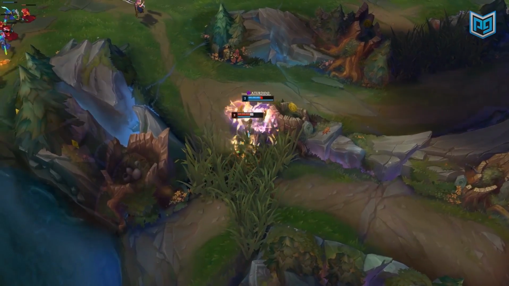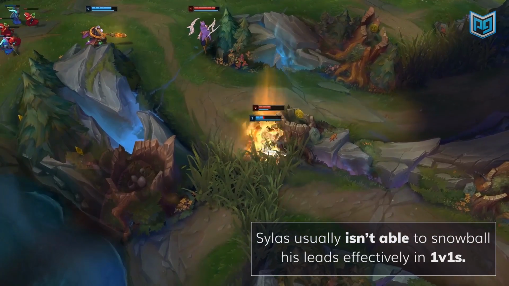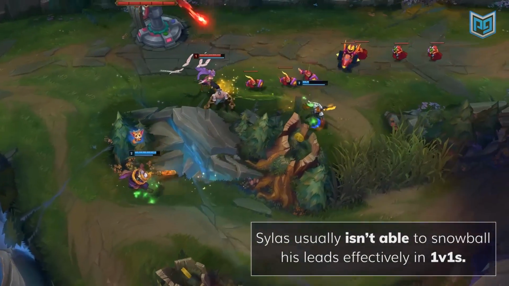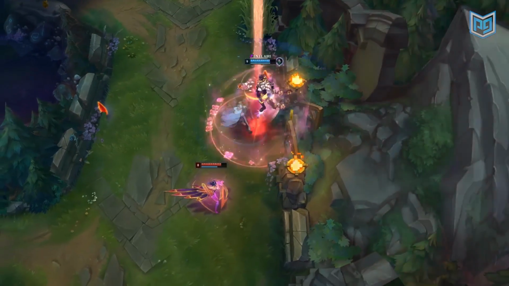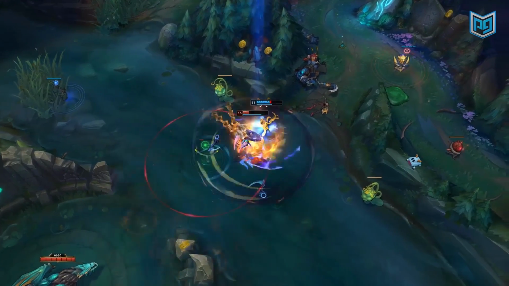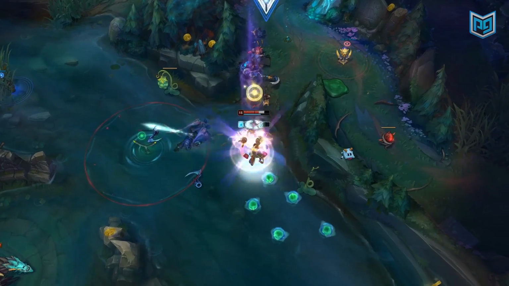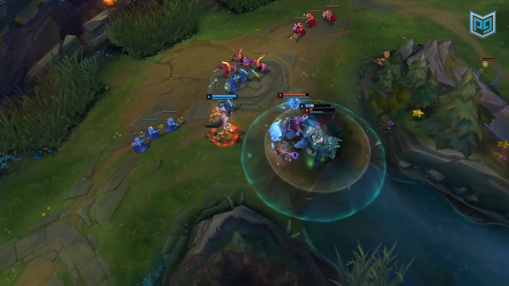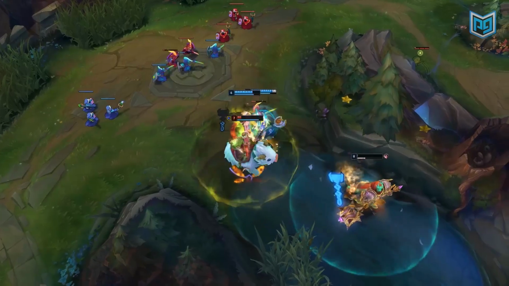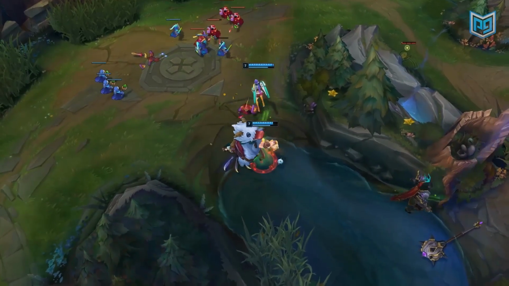In spite of being a team fighting and skirmishing monster, Sylas usually isn't able to snowball his leads effectively in 1v1s. His E is his primary tool for chasing or escaping, and it's on an extremely long cooldown. Even if you pull ahead and find the enemy jungler, it's not very difficult for them to walk away from you. Compared to the likes of Lee Sin, Vi, or Jarvan who can catch up to their foes twice, Sylas doesn't possess as much of a threat.